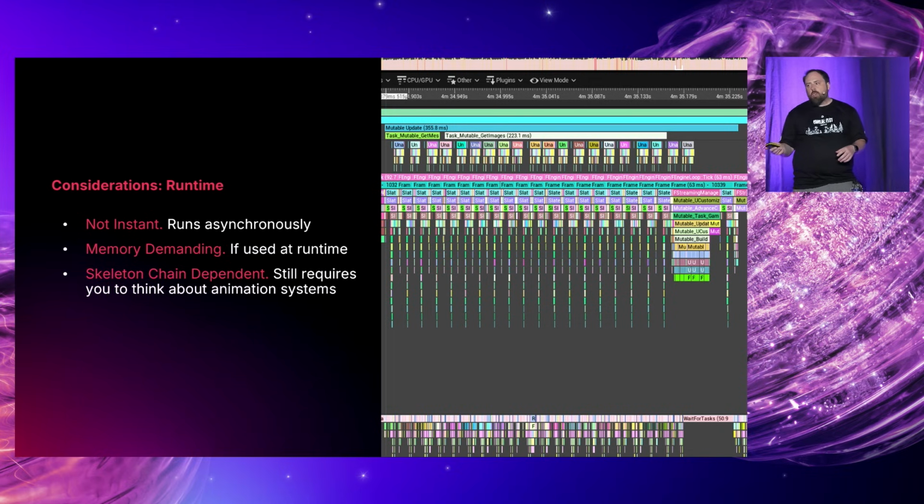And just like I showed with the skeleton chain setup, it is skeleton chain dependent. But I want to highlight the example of a backpack. So you have your body skeleton, and then you have your backpack. What you want to do for attaching a backpack and combining those skeletal meshes is you'd have the root to the pelvis to the spine, 1, 2, 3, 4, 5, and then hook into your backpack to hook those things together. But it will still animate from there.